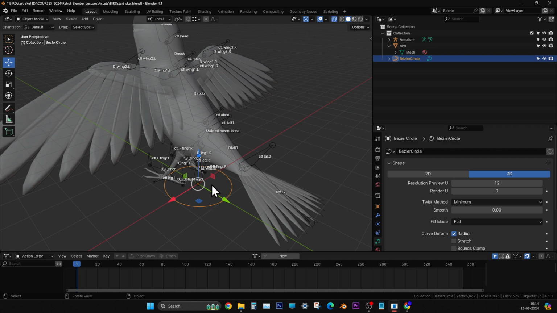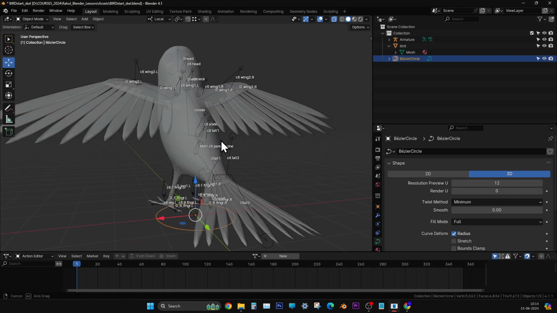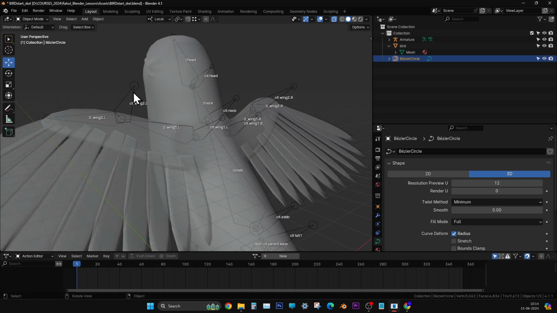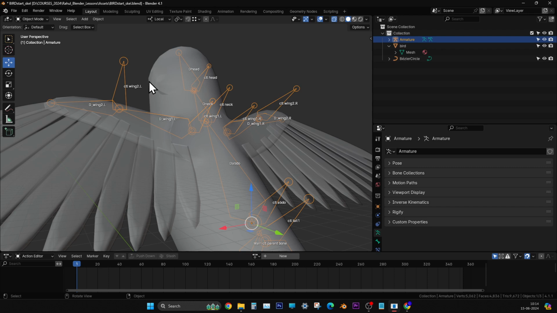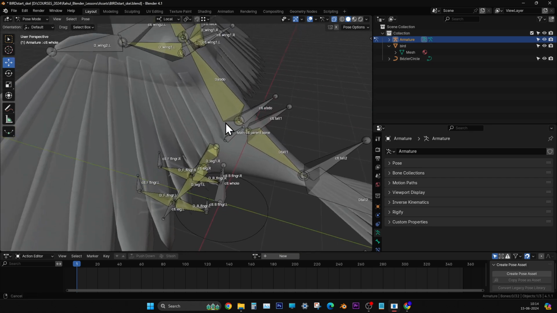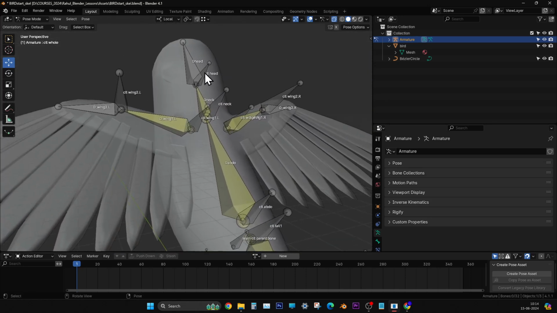This circle will affect all the control points and make them also circles. So how? I will show you that. I am selecting this skeletal system, going into pose mode. I will select this head first.